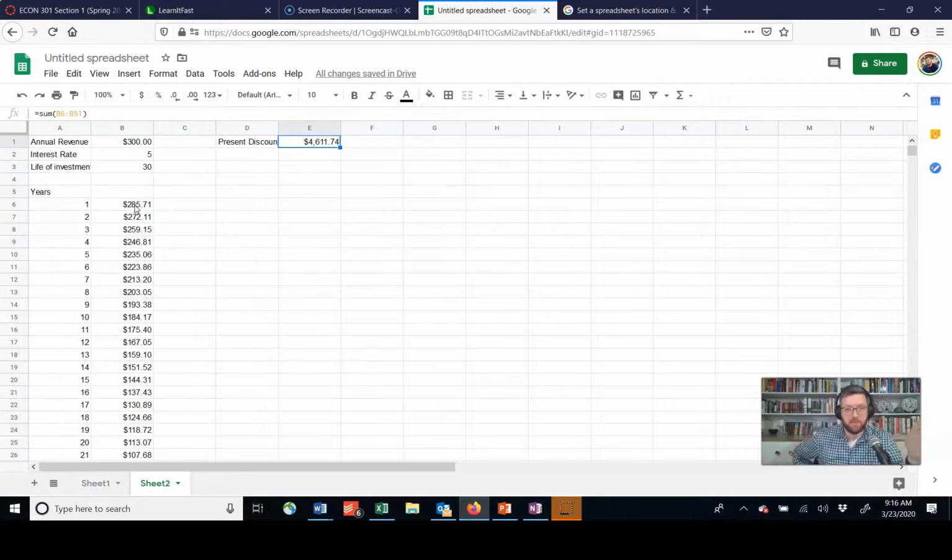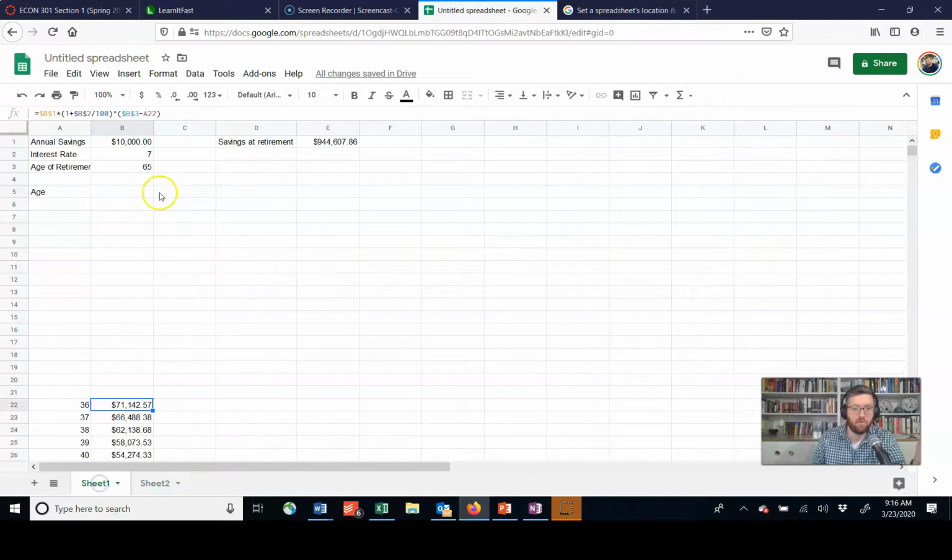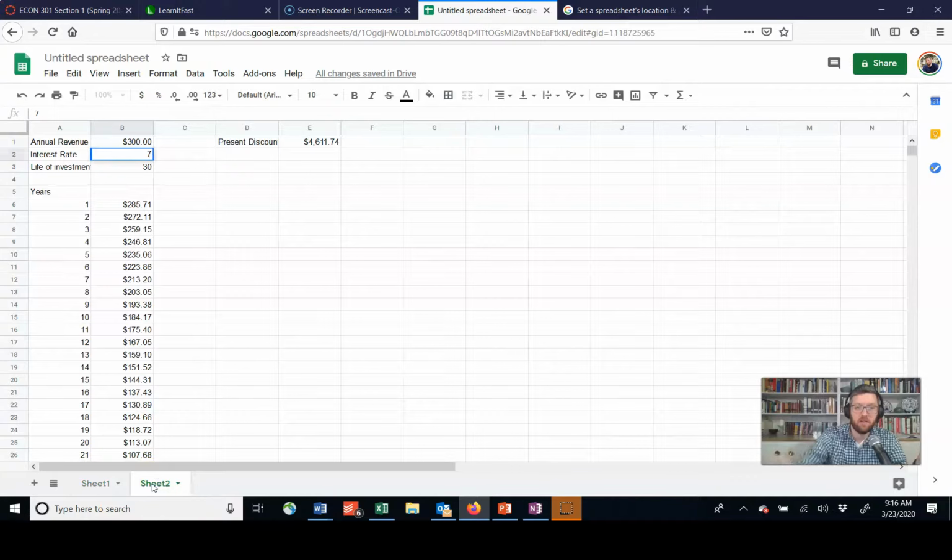So this is a bad investment in this case. I have 6,000, and if I poured it into these solar panels, and all I cared about was saving money, if I wasn't doing it to try to reduce carbon emissions or something, then it's just a bad investment. But notice that it depends on the interest rate. If I change the interest rate to 7, like before, so when we changed the interest rate to 7, it was good for saving. You earned more money. But here, when you're talking about investments, if you raise the interest rate, now the value of my investment has actually gone down.